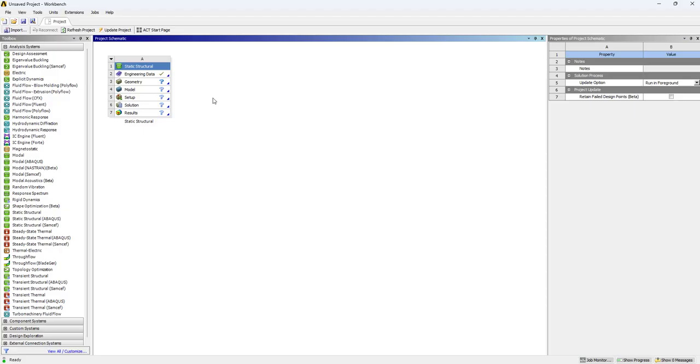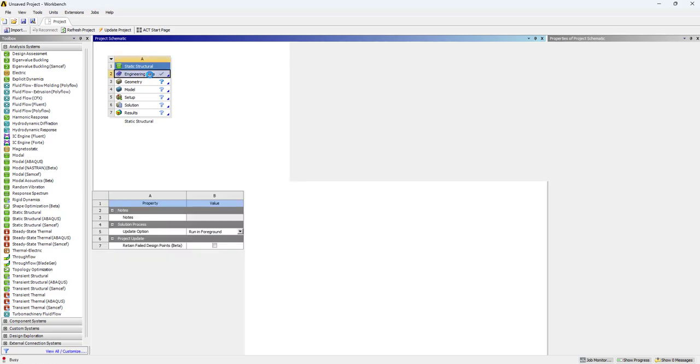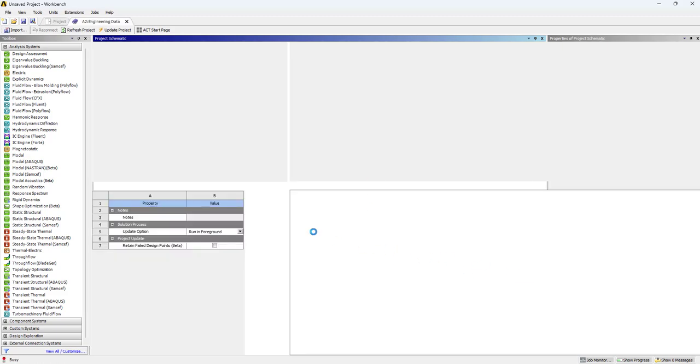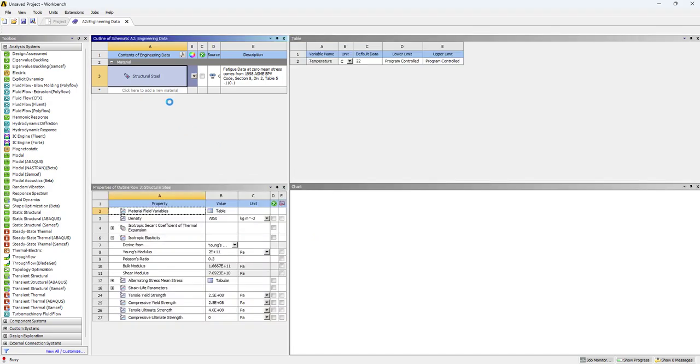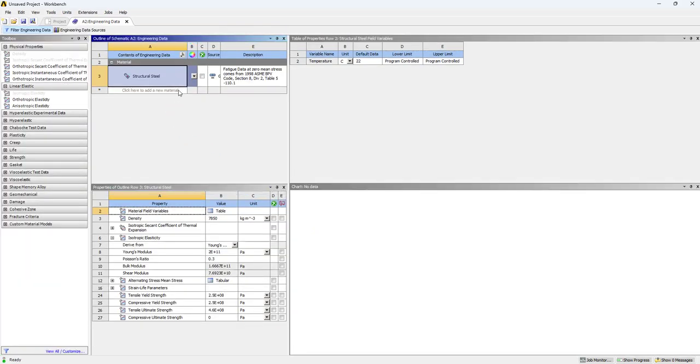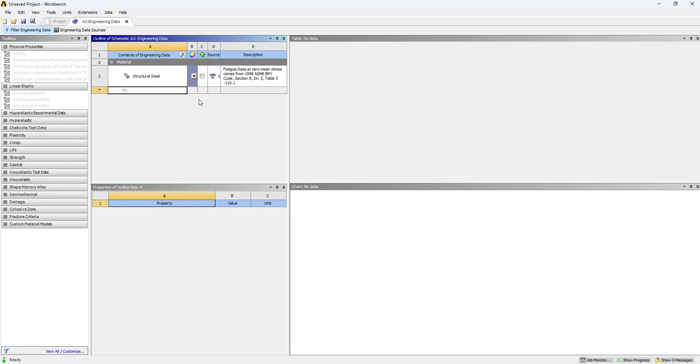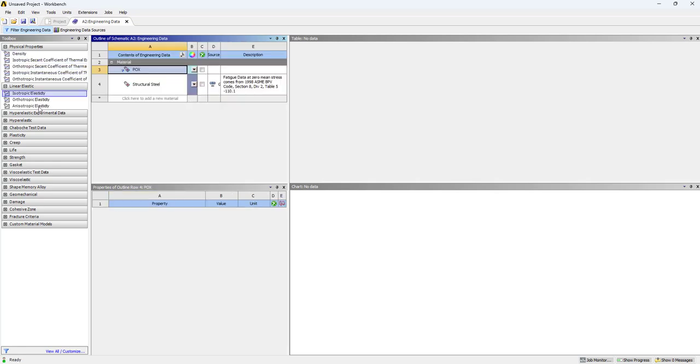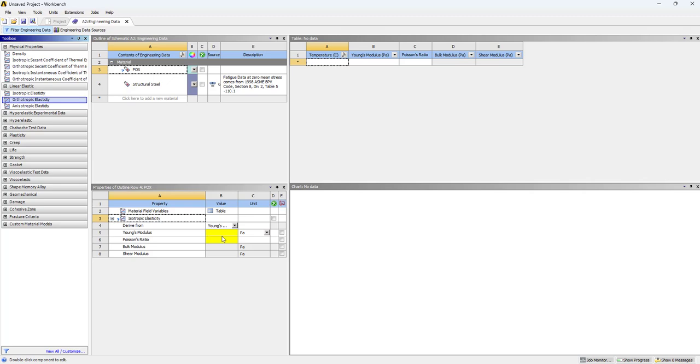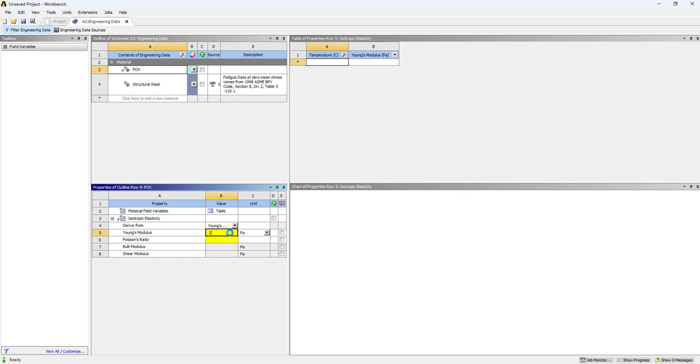The first step in ANSYS is to add the engineering data for the material that we are going to use before modeling the geometry. The material is polyoxymethylene, so I'll name it POM here and add the isotropic elasticity where the Young's modulus is 2 gigapascal, that is 2E9, and the Poisson's ratio is 0.35.